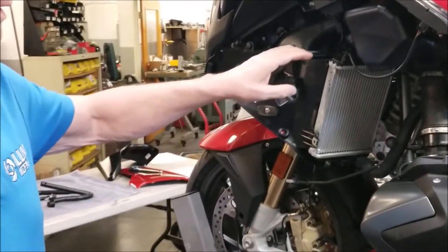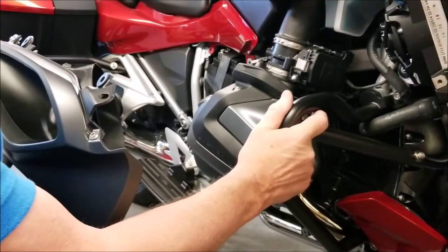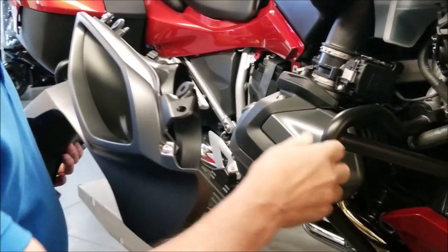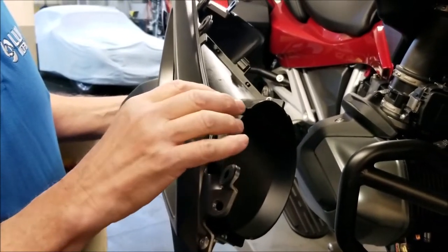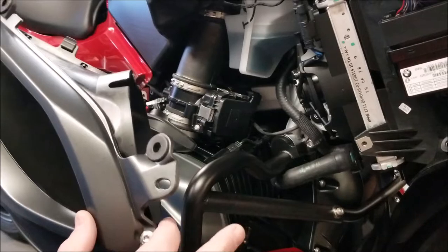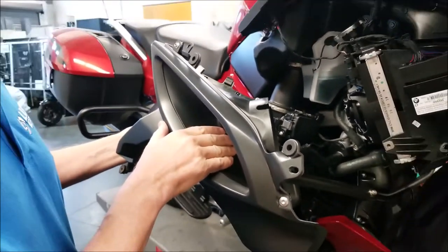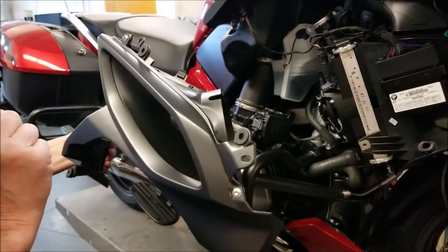Removing the bodywork on the left side of the bike is the same as the right side. Okay, so now that we've got the engine guard on and secured, we want to start replacing the plastic. However, putting the plastic on is not completely straightforward on this one. The radiator discharge duct and the knee cover won't go on the way they came off in one piece. So what we're going to do is remove these two screws and loosen the discharge duct, put it on, and then put the knee cover back on and reassemble everything in place.